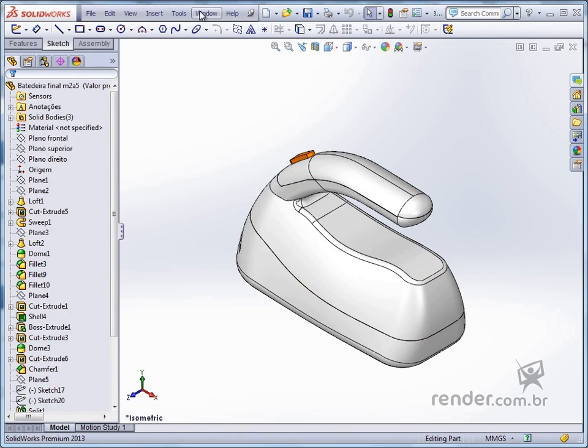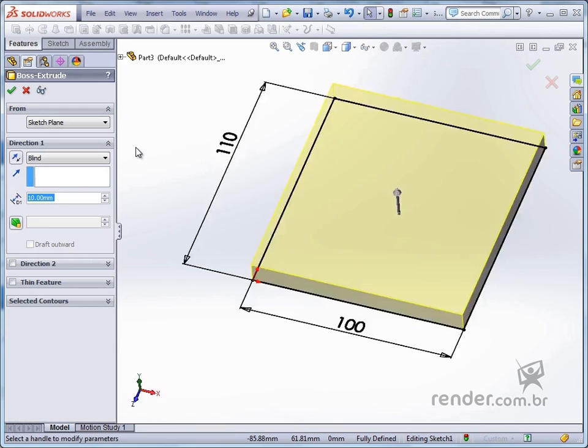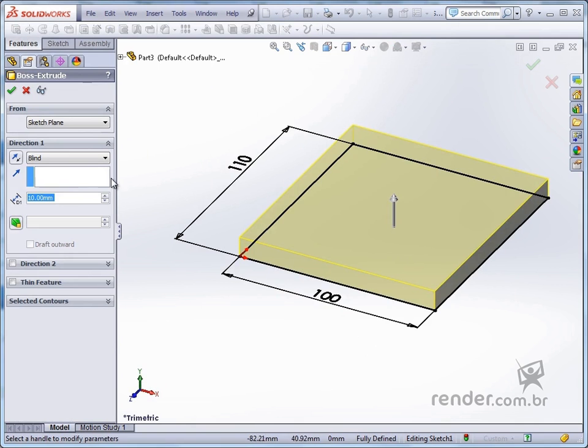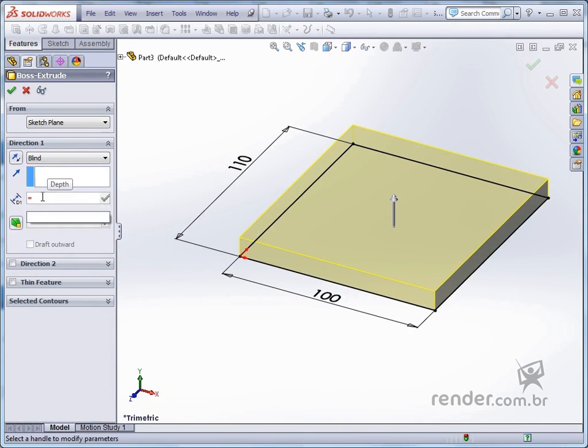Now we can directly input equations into feature fields, such as extruded boss/base, revolved, among others. Simply enter the equal sign and the desired equation in the depth and thickness fields.